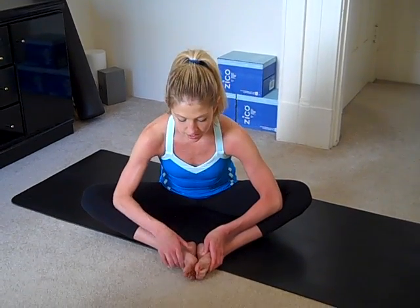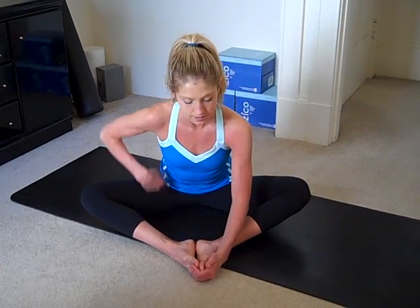Good, and then rest. Bring both feet together, and again we'll take this nice groin stretch. Sit up nice and tall, deep breath. Exhale, fold forward. The closer the heels are to the groin, the more of a groin stretch you'll find. The further away the feet are, the more of a stretch you'll get in the hips. Often tight hips can play a factor in knee pain, so taking time to stretch out those muscles is key.